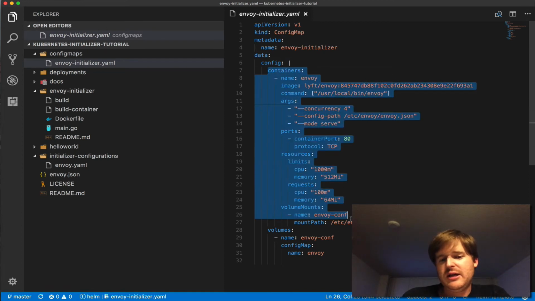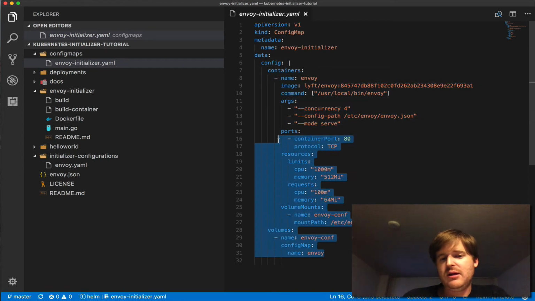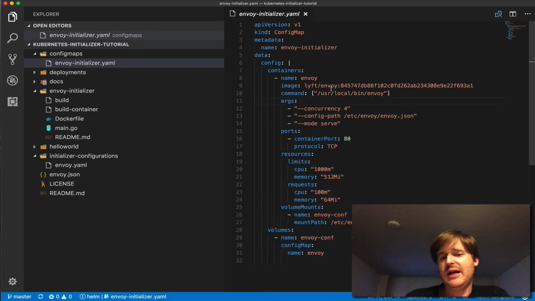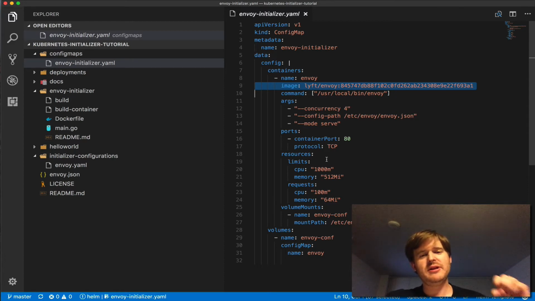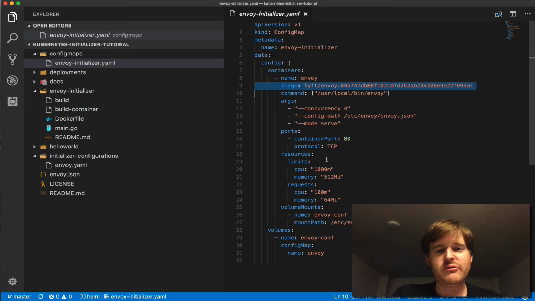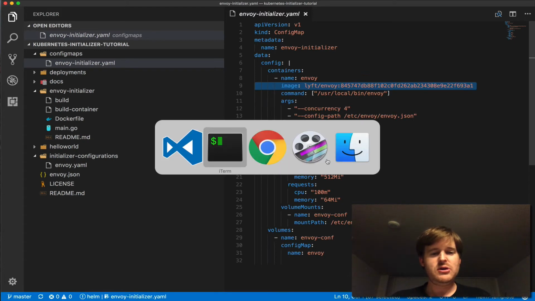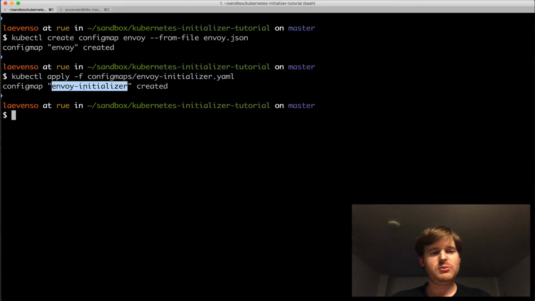It's going to add a container and a volume, and some resource limits. It's going to add the Envoy proxy here as a sidecar with some volume mounts, a volume, and some resource limits. So pretty much the controller takes a config map that tells it what to actually do and modify on the resources. We have deployed that config map.